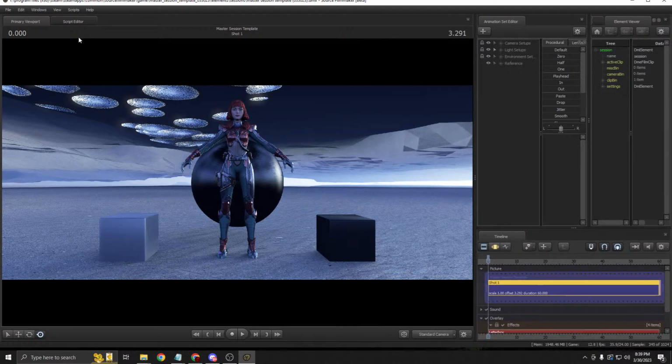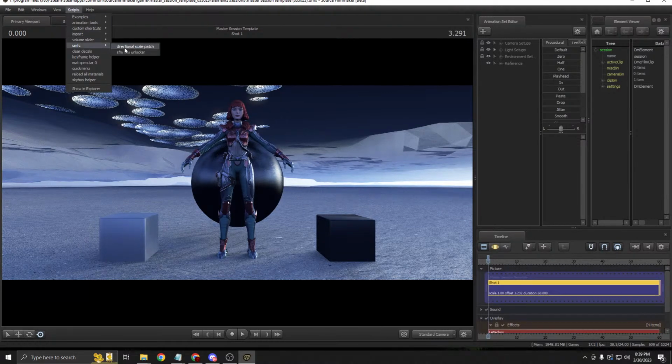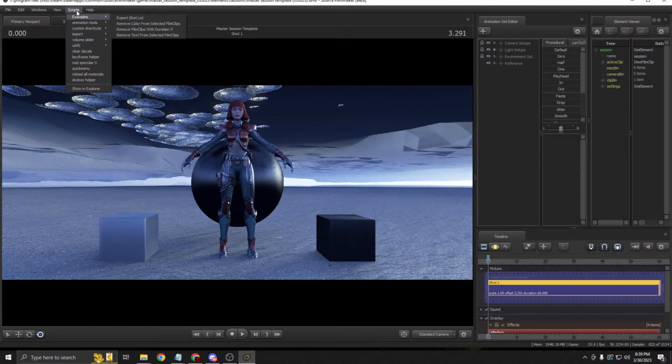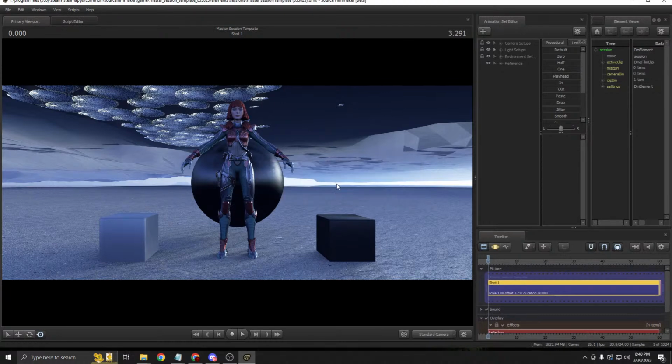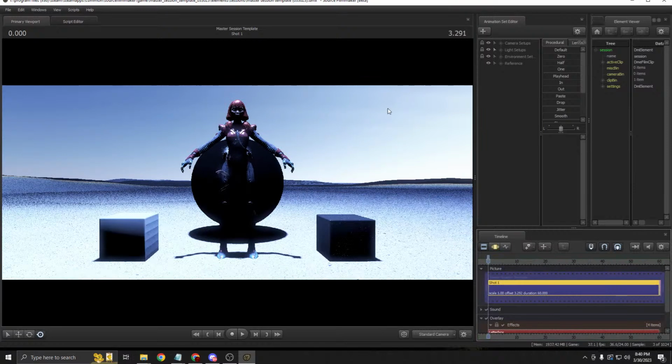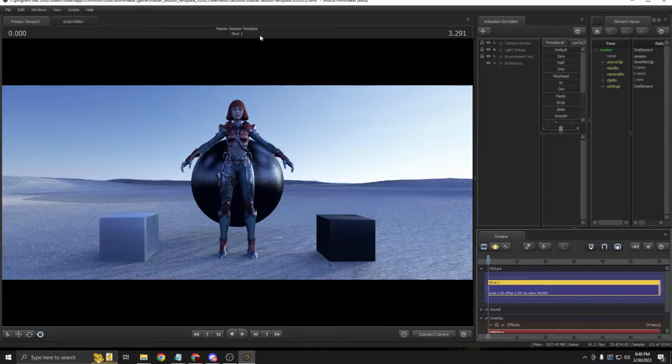What's a required download is the directional scaling patch, the directional scaling script that just came out a couple weeks ago. You have to have that downloaded in order for this new update to work properly. So you're going to go to your scripts, UMFC, and hit the directional scale patch. It'll tell you successfully patched, and you'll see all the stuff will go to normal. Everything will change to a normal thing.